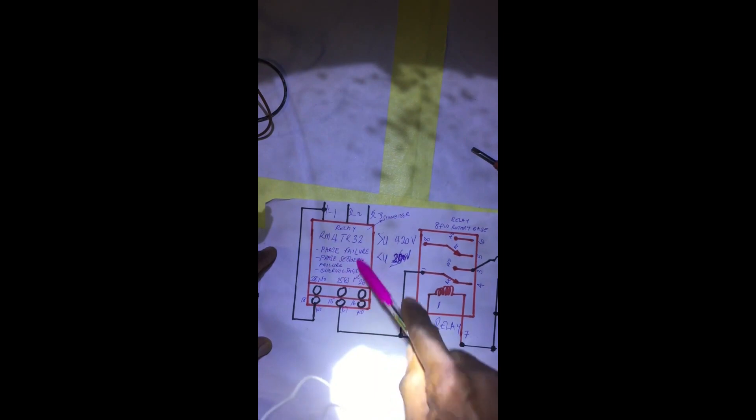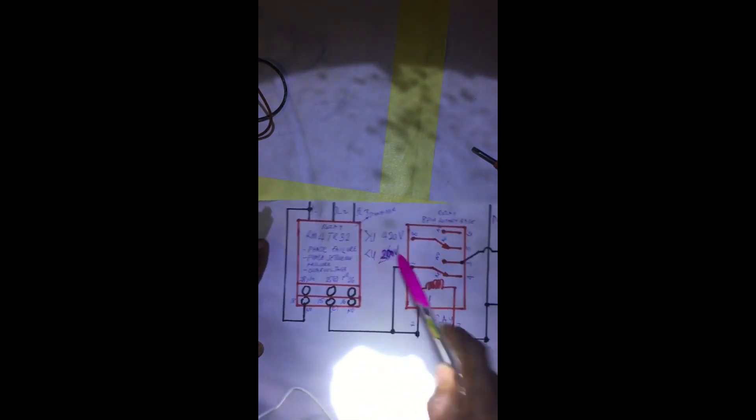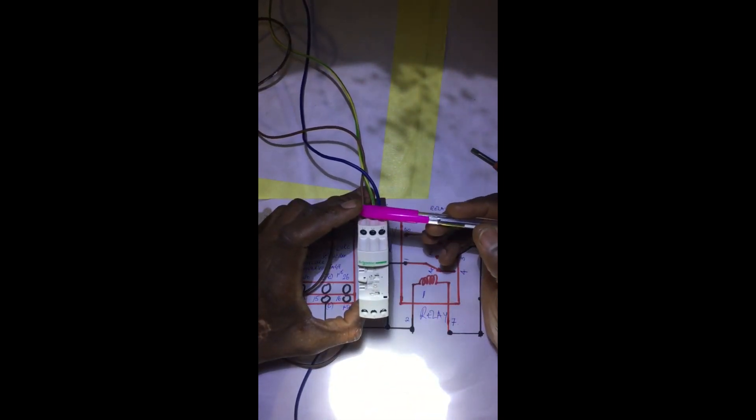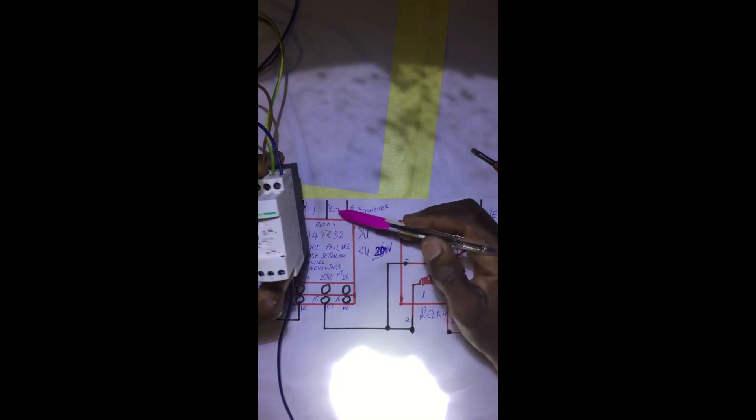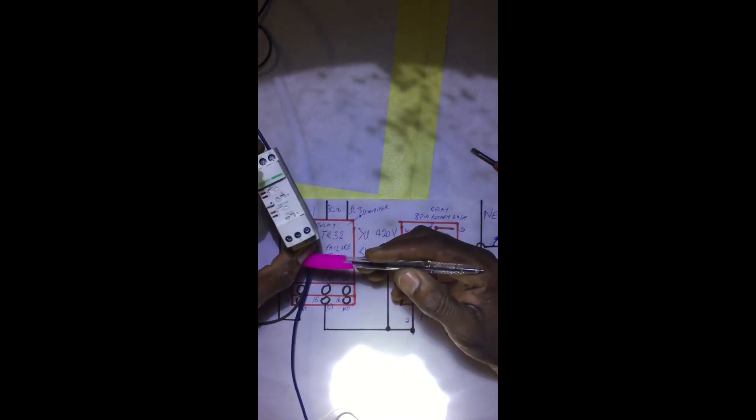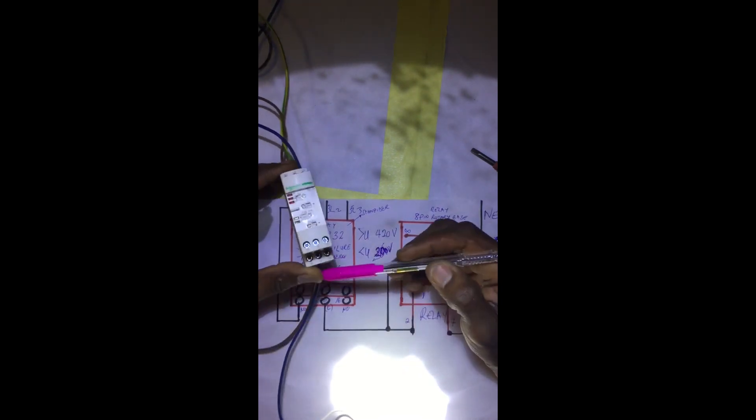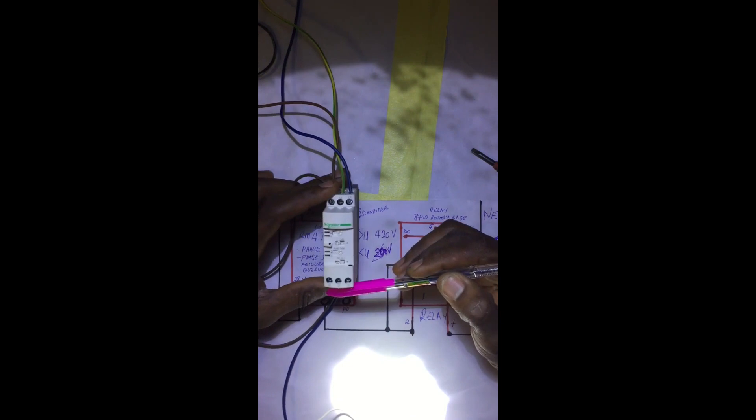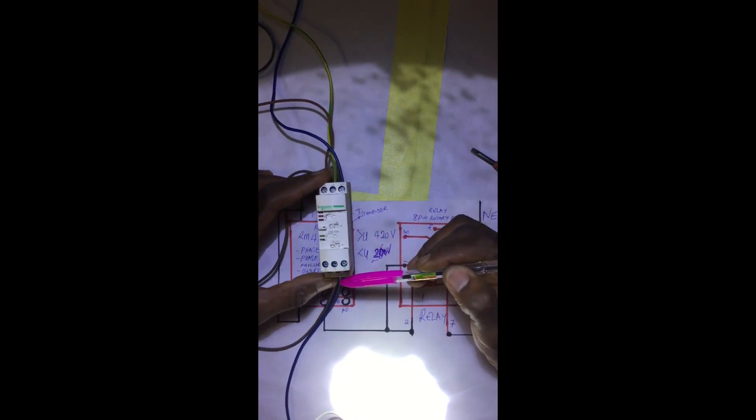Now let's go right down into it. This is our circuit diagram. As you can see, this is the phase sequence phase failure relay. This is the supply - three-phase supply coming in. Line 1 is looped to terminal 18.